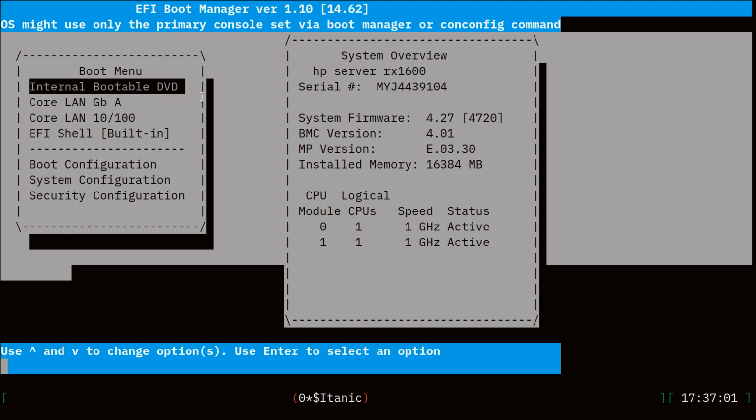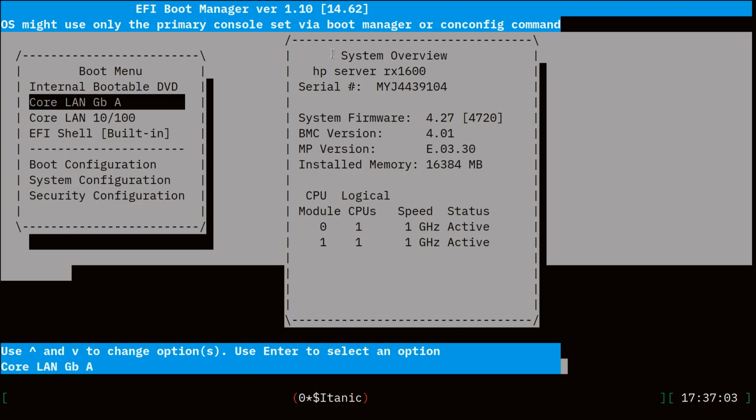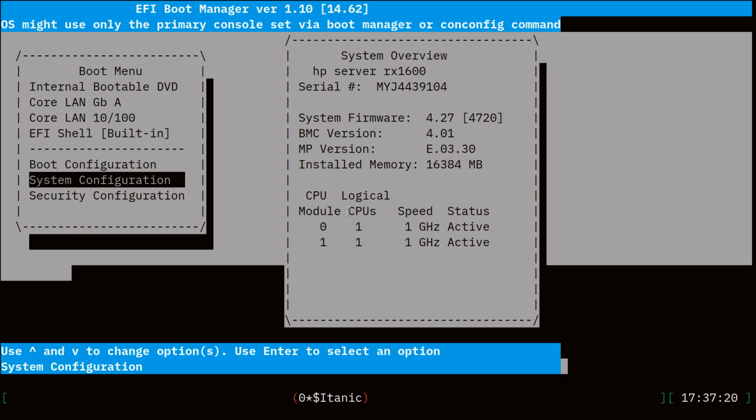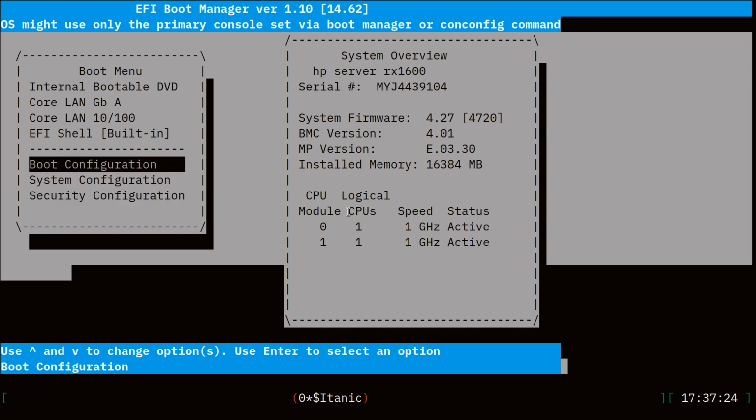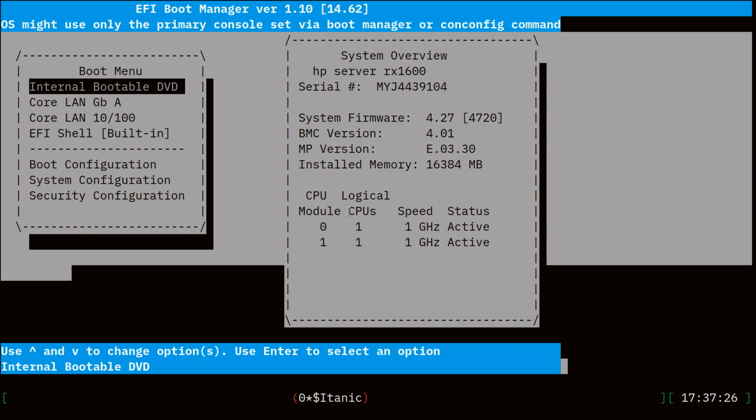You can see we have an EFI Boot Manager. So EFI isn't just for x86 hardware. It was developed to be kind of a universal firmware and boot system for a lot of different platforms, and Itanium used EFI. You can do the typical things in terms of boot configuration, your system configuration, adding boot up passwords, those kinds of things. But for now, I'm just going to boot off of that internal bootable DVD drive.